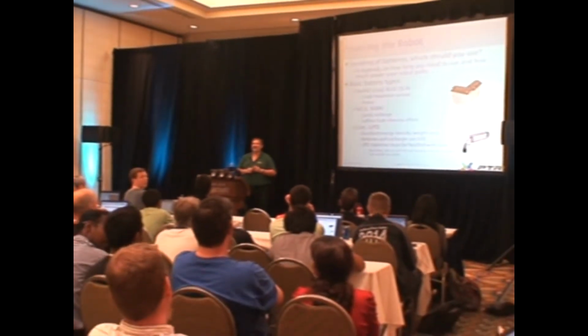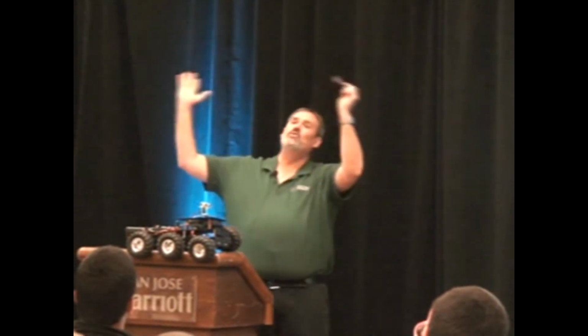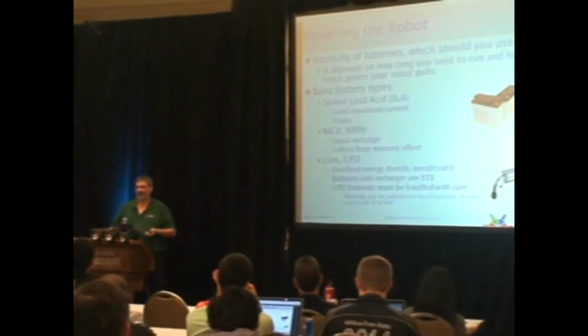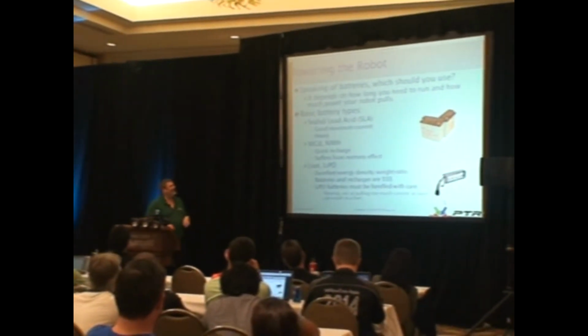Oh yeah, I did have one case with a LiPo battery. Red is always positive and black is always negative, except from this one factory in Shenzhen, which shipped me a whole bunch of batteries that were backwards. I hooked one of them up, okay, everything's working. I turned my back on it, boom, it exploded. Lithium everywhere. Everyone was very mellow, though. So, be very careful with LiPo batteries.